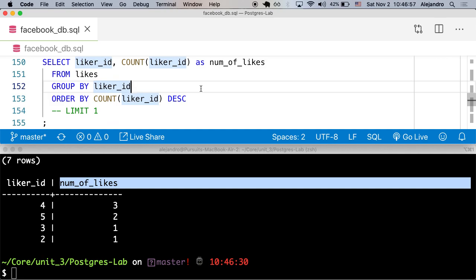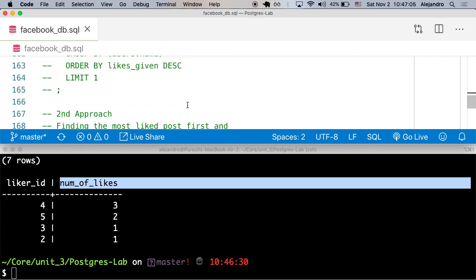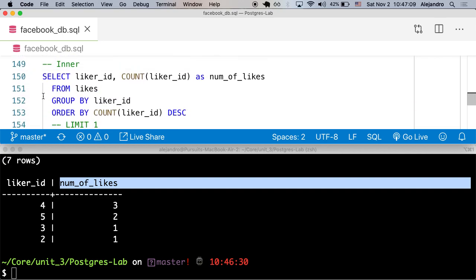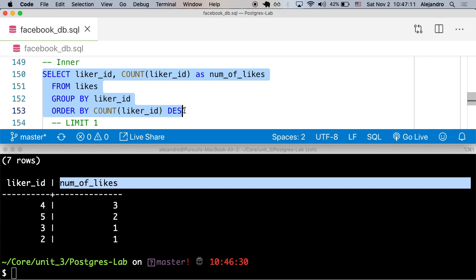Cool. Check with your neighbors that we have all of this SQL query. Why is the count the same regardless of the column?